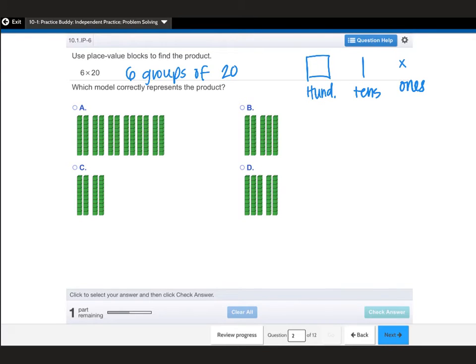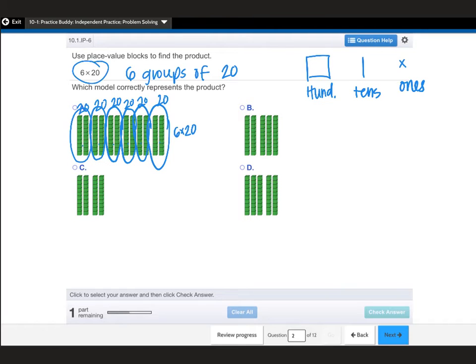So if I look, these are all tens because they're all in a group of 10. Each of these units is in a group of 10. So when I look right here, looks like this is a group. And I count here, this is 10, 20. So that's a group of 20. Here's another group of 20. Here's another group of 20. Another group of 20. Another group of 20, and another. How many groups of 20 do I have? Well, let's count. 1, 2, 3, 4, 5, 6. So I have 6 groups of 20.